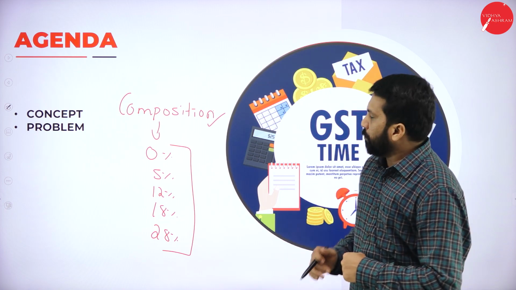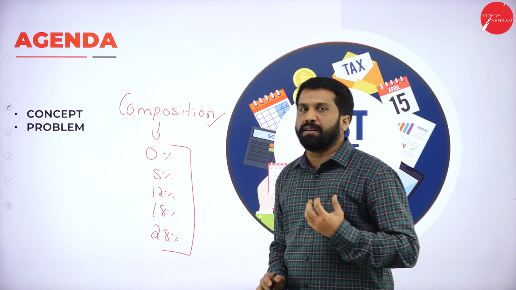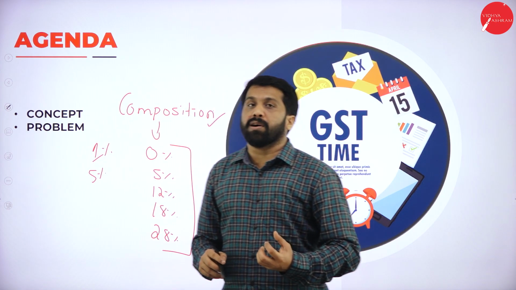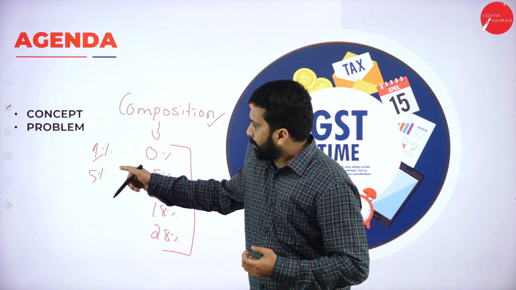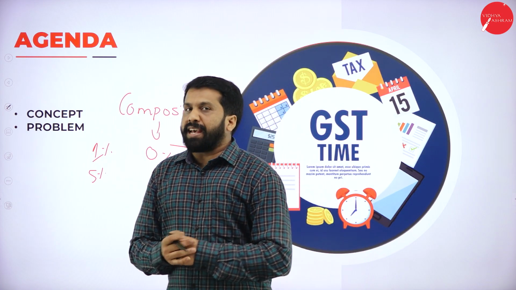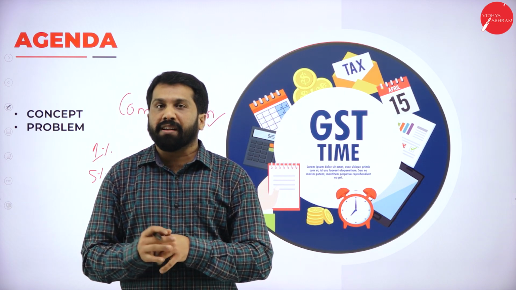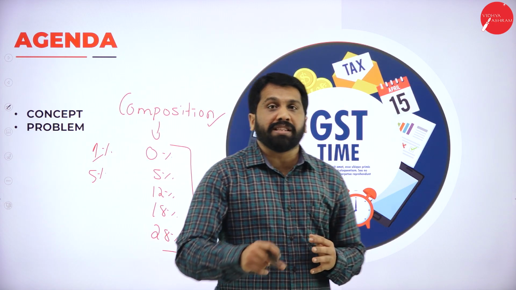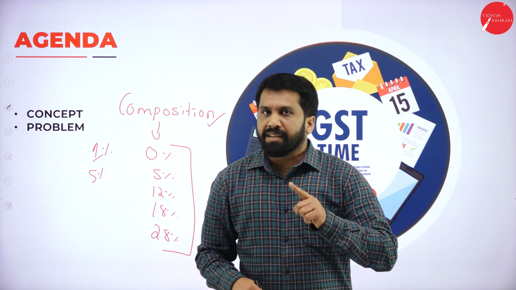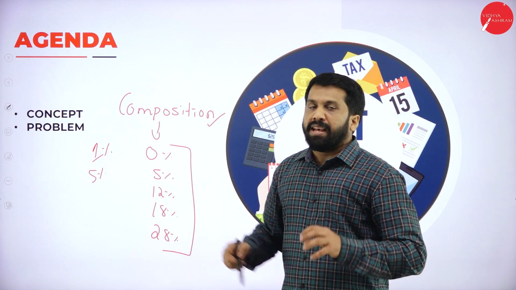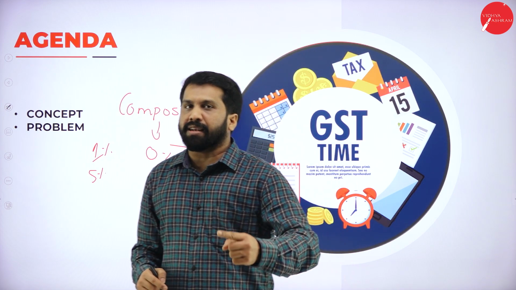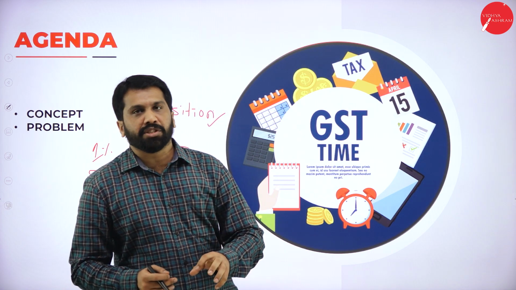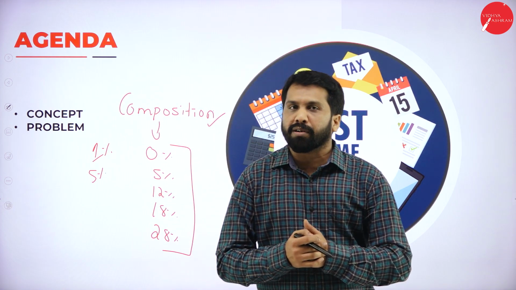What is composition? We will not go for all kinds of tax rates. We go with 5%, we go with 1%, depending on the nature of the business. We'll go with a percentage. Now, you can go for composition if you are a registered one, first point, and whatever transactions are happening within Karnataka, within the state, then you can go for the composition scheme. Any transaction happening from one state to another state, you cannot go for the composition scheme. Hope you are clear. Any transaction happening within the state, we can go for the composition scheme.